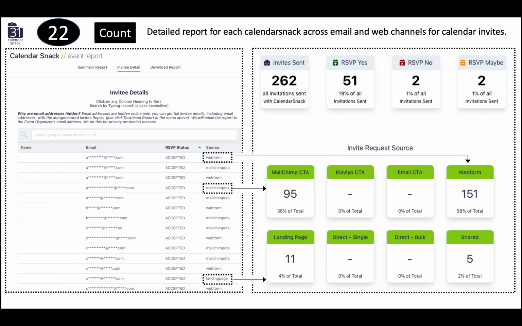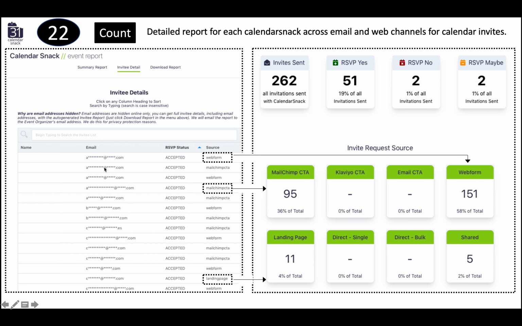It's really good. So in addition to our summary report, we do detailed invitee detail reporting here. We do not show detailed information of the email addresses. Those are masked for privacy reasons to meet GDPR compliancy and numerous other compliancies, so you'll never see those. We allow you to receive a download report to the organizer, but here in the viewer, you'll never see that.